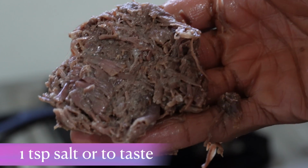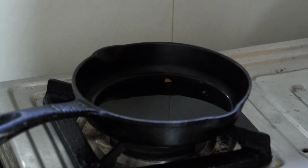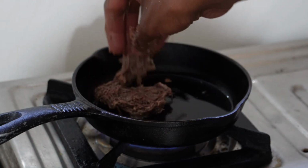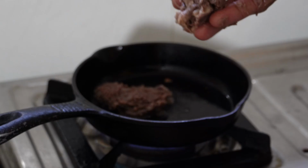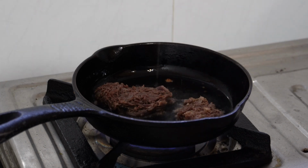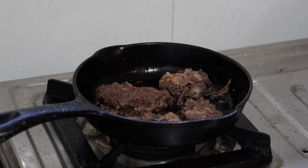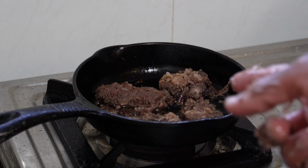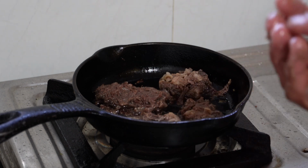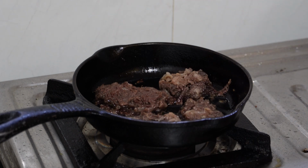See how I'm flattening this like this, and then fry this here. Put it here like this, and you can press this down. The same way you can make it. You have to be very careful because it's making a popping sound because of the fat. If you cook in fat or tallow, it pops. So you have to be very careful.